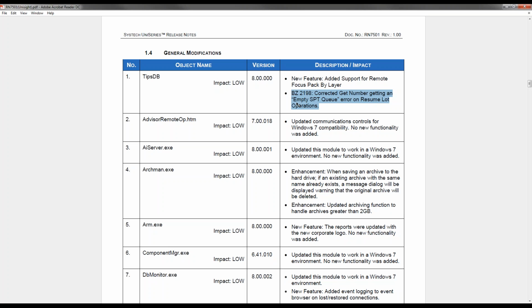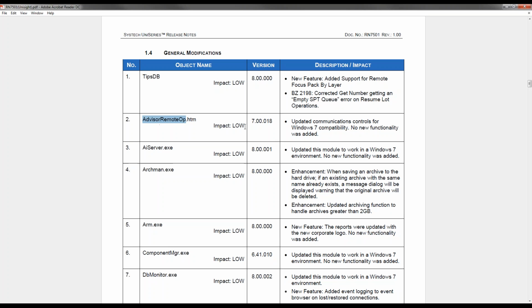So we had this funny error prompt that came up right when you resumed the lot, but then when you actually put the IPS back into run mode, it would run fine again. We figured out what that actually was, and we've patched it so that that no longer happens. For those of you who didn't experience it before, you probably won't ever see it again anyway, so that's good.